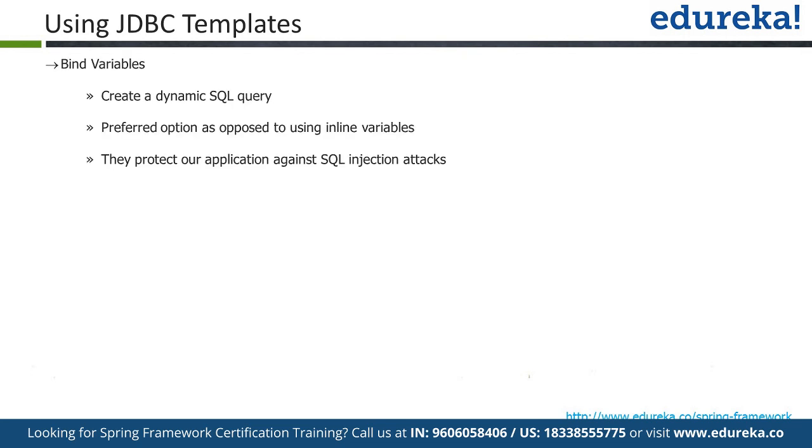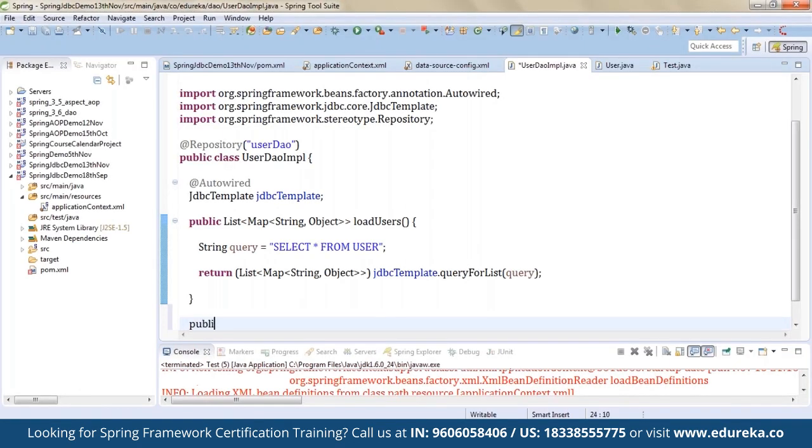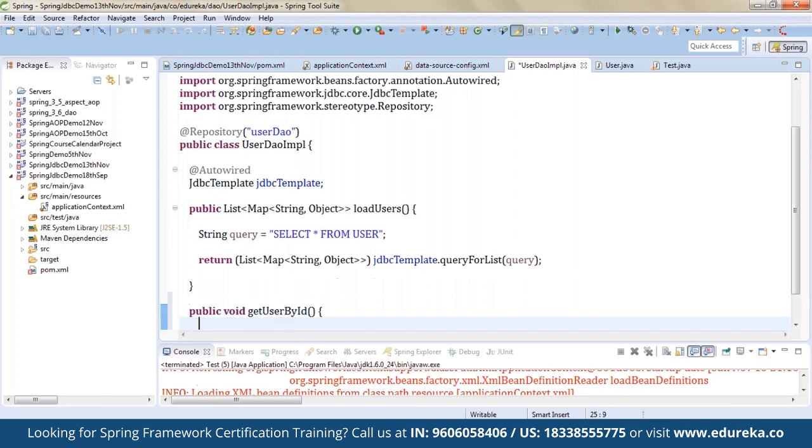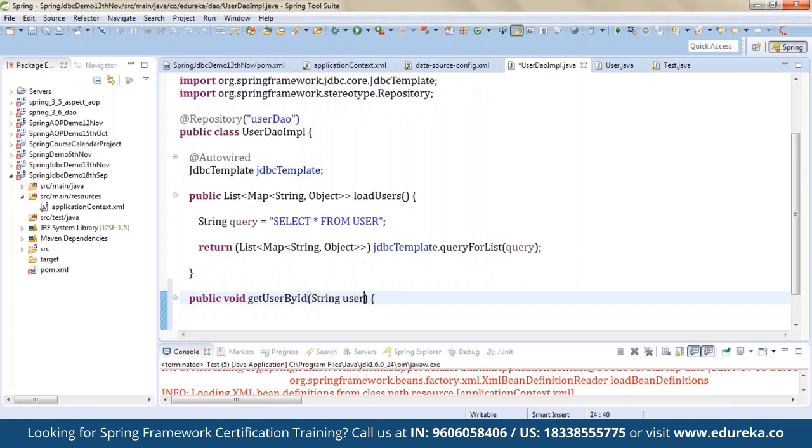Now, using JDBC templates along with bind variables. For example, right now what we need to do here: let's say public void getUserById, and you can say the ID is userId.